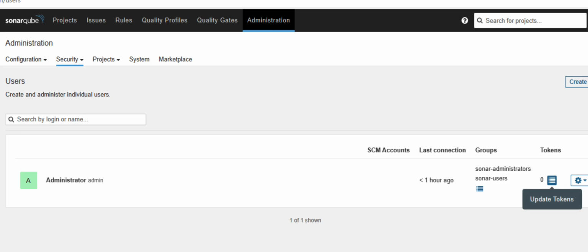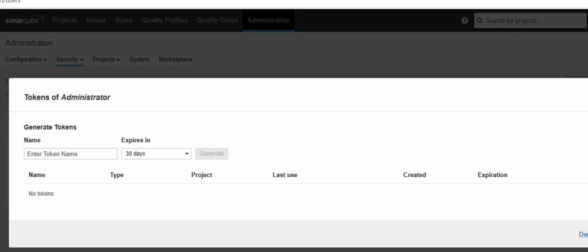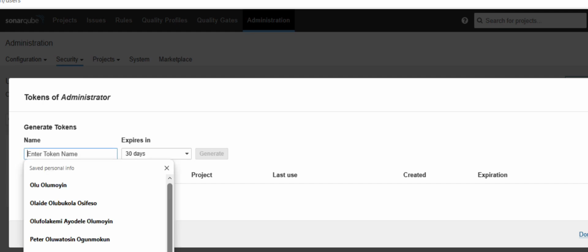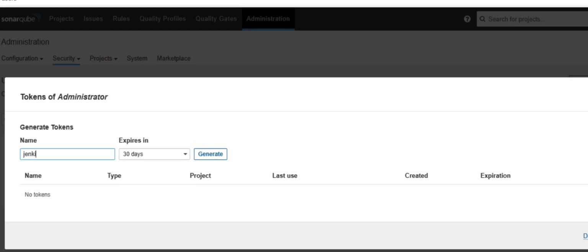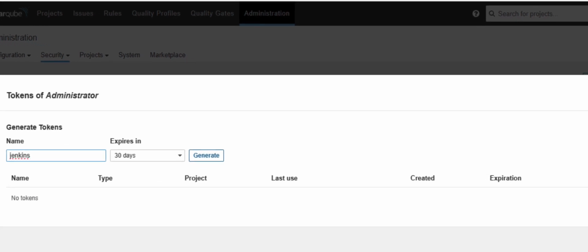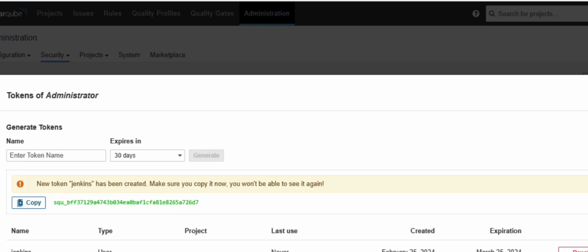So get the token. Jenkins. Generate. And that's it. Copy.